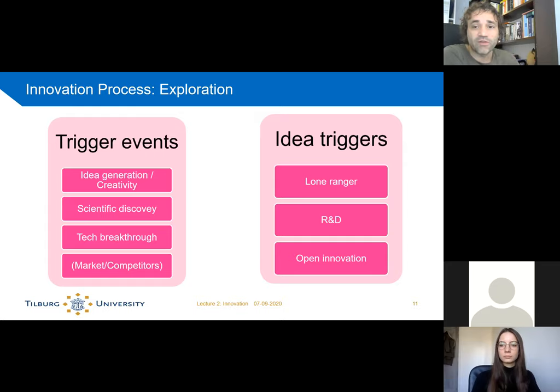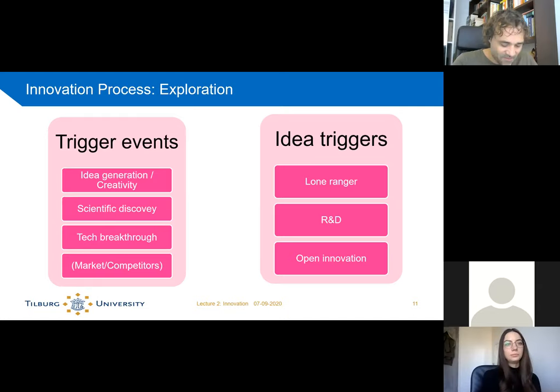Yeah, absolutely. Government and regulations could also be a trigger event. I was just thinking about it when I reread these trigger events, and I thought, well, the whole society part is missing. Because this is from one article, and there is another one that gives a more extensive list. I think I should have combined the two and added the whole societal part, because sometimes changes in society, changes in government and regulations also force organizations to innovate.